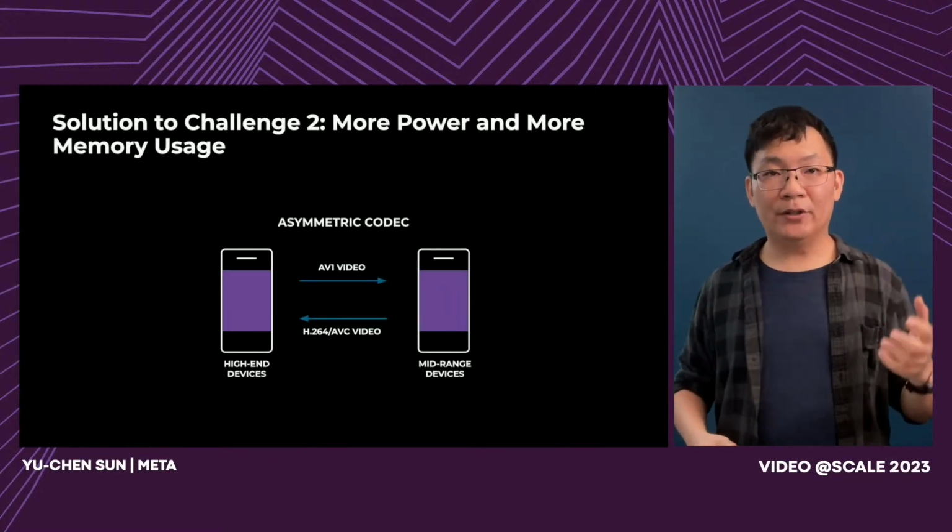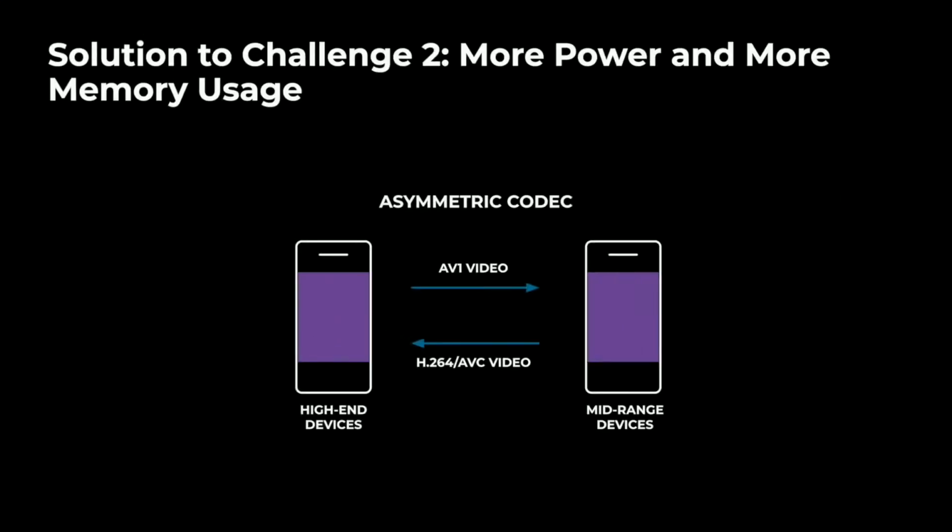With a more reliable codec selection strategy, we are able to increase Android device coverage by making AV1 available to mid-end devices. Some of these mid-end devices are not able to do real-time encoding, but they are able to do real-time decoding. In this case, we can use a symmetric codec design. Mid-end devices would still encode and send 264 video, but they are receiving AV1 from the high-end device on the peer side. This is the way we effectively increase AV1 coverage on Android devices.